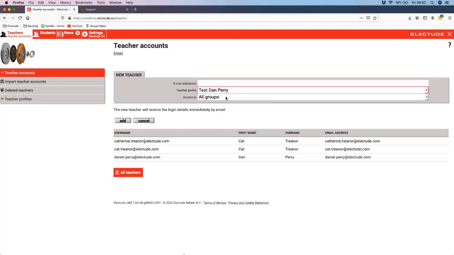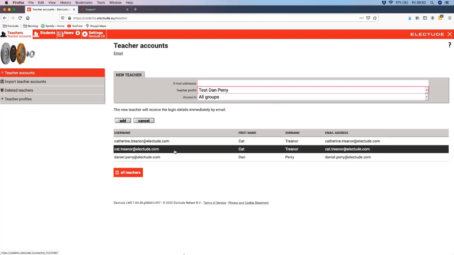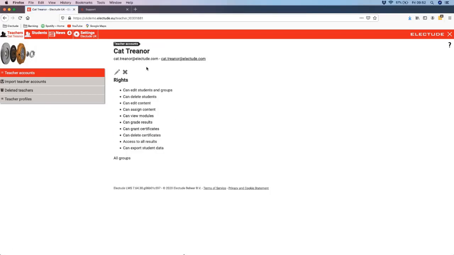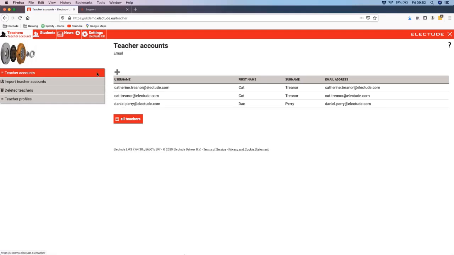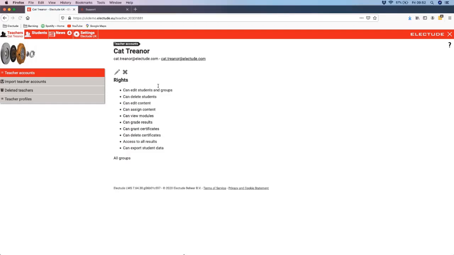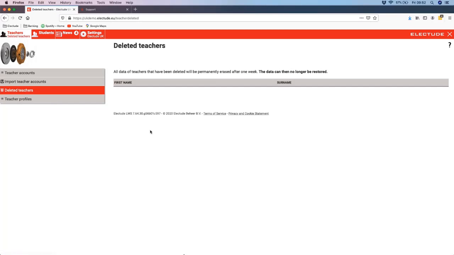Now, a new function that we have on our LMS is if we delete anything, okay, we now have 7 days to retrieve it. So if you create a teacher account and then by accident you delete it, or maybe the teacher has left your college now, you can go in there and delete it. But if it is an accident and you want to reinstate it, on the left hand side you go to deleted teachers, okay, and they'll appear there. And this will only be for 1 week. After that, they are permanently purged from the system.